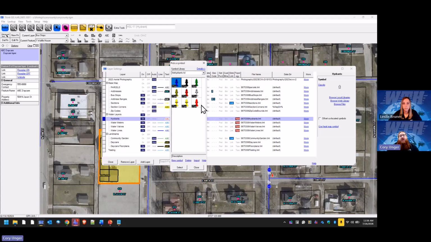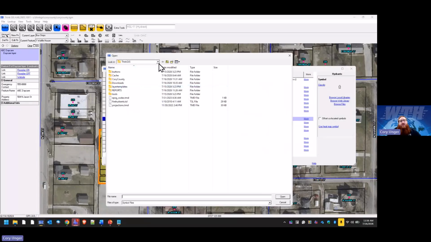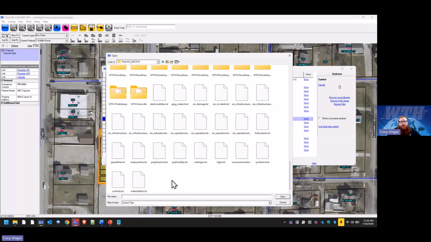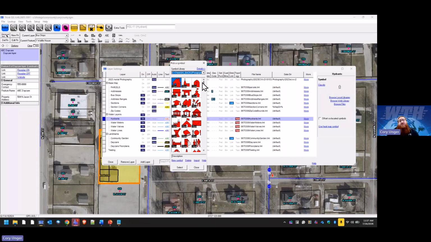And this is where you'll find some built-in different things in the map that have different features. I don't have a whole lot here because I reinstalled my map before the training, just so my map would be nice and clean and simple. But there's lots of different features normally here. We can probably go find one in my backup. So like this is one that's kind of a generic one that a lot of people have on their map. Just lots of different symbols here to do different things.